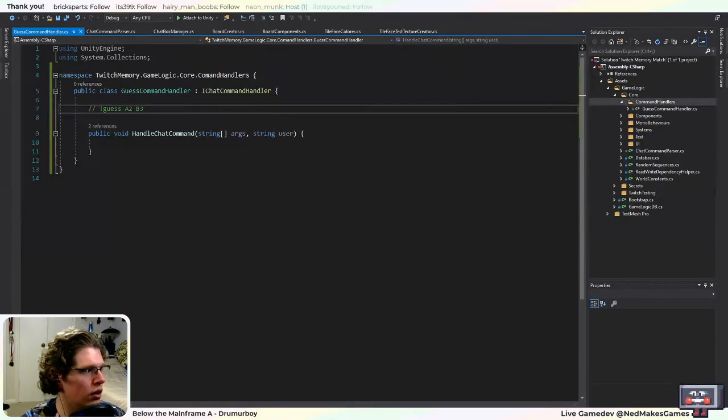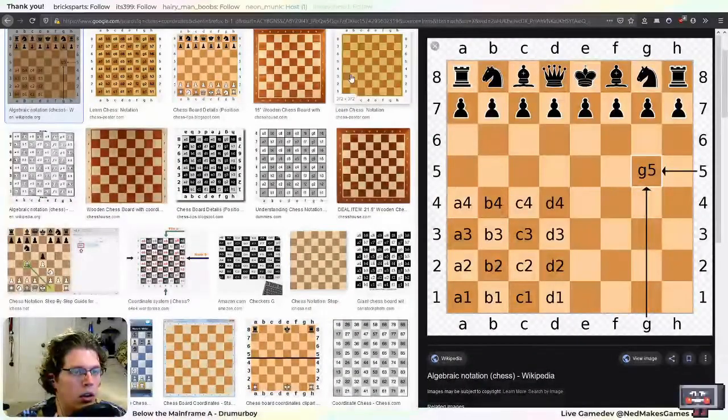Let's see. What do they call it? Chess coordinates. Okay, it's called algebraic notation, apparently. Yeah, so A is the column, or the alphabet is the column, and numbers are the rows.